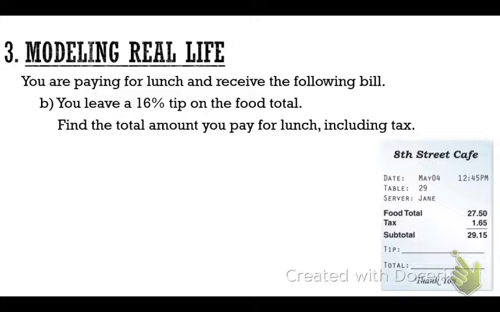So we're going to do the same idea that we've been using today. P times of equals is. All right? Do we know what percent we have chosen to give them as a tip? We're going to give them a 16% tip. I have to change that percent to a decimal, which would be 0.16. Times of, that's times the food total that we paid only for the food. How much did we pay for the food? $27.50. Now we're trying to find the is, which is our part, which would be considered the tip, okay? So multiply those together and you can figure out how much you chose to give as a tip.